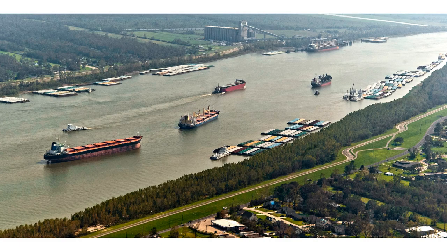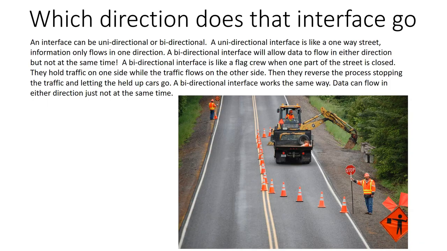Now here you have the same interface flow, or the same river. It's the mighty Mississippi River. It's getting close to New Orleans at this point, and so it's downstream of St. Louis. And you might want to think of each of these little barges as messages traveling down the interface river. So you have to know where you are on the river to know what is upstream and what is downstream from you. Now, which direction does that interface go?